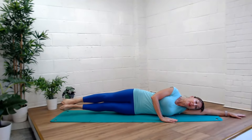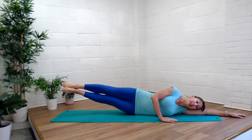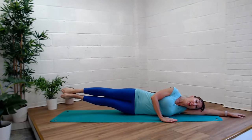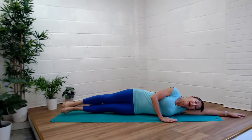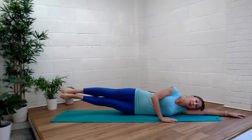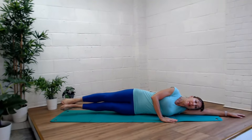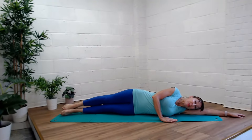So you're really trying to feel it in the side of the body, lower and lift, lower and lift, lower and lift. Four, three, two, one. Well done. Come on down.